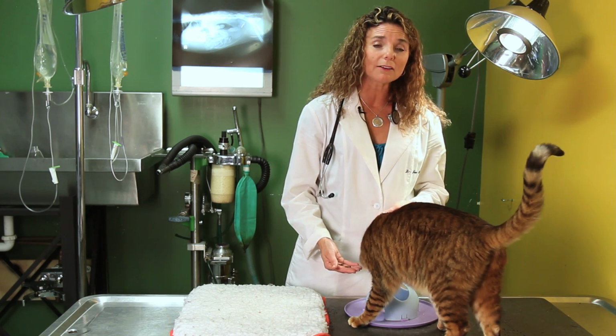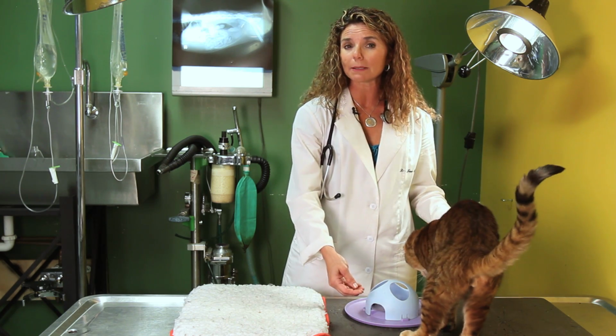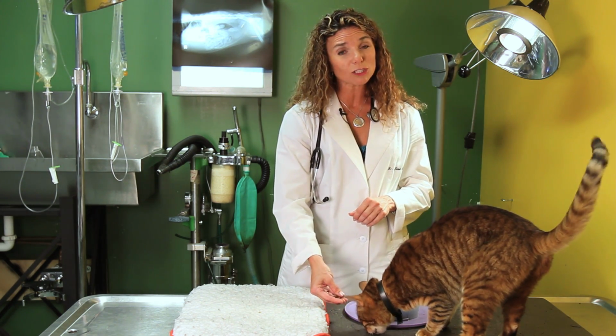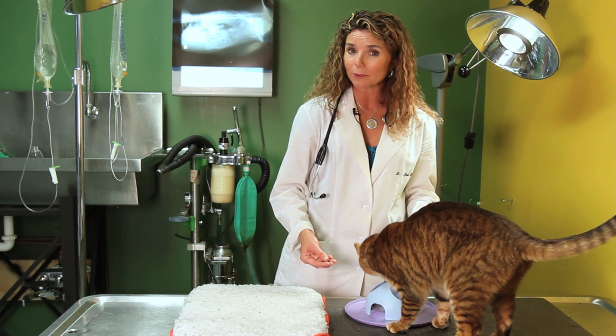They generally don't have a thick colored nasal discharge, maybe a little bit of clear nasal discharge, possibly also accompanied with a little bit of clear eye discharge. But if you do have a cat that's displaying any of those things, first check it out with your veterinarian. Make sure it's not anything more serious.